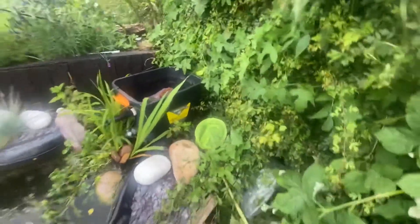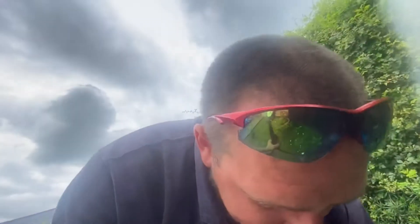So the water has to come in down here at the bottom - that's where the water goes in, then it fills up and the water comes out there. I'll go over and turn that on because the electrics are the other side of my archway. So I'll plug that in, go back round, and you'll see water coming through. That's the plug back in - let's go back to the pond now and you'll see what I mean with the fountain and the water pump.